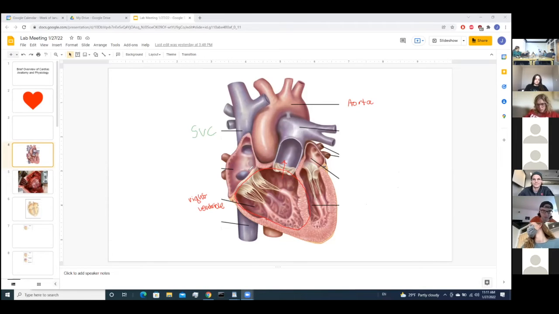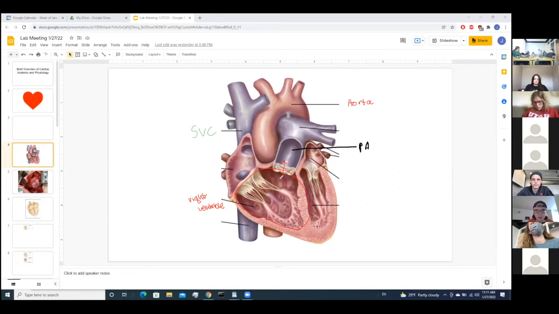Okay, Derek. I don't know if I'll be able to write it. Yeah, you can just point. What do you want to label? Maybe right below the aorta, the pulmonary artery. This thing? That thing. Okay. That's the pulmonary artery. Okay, and what is the function of the pulmonary artery? It's the path from the right ventricle to the lungs.